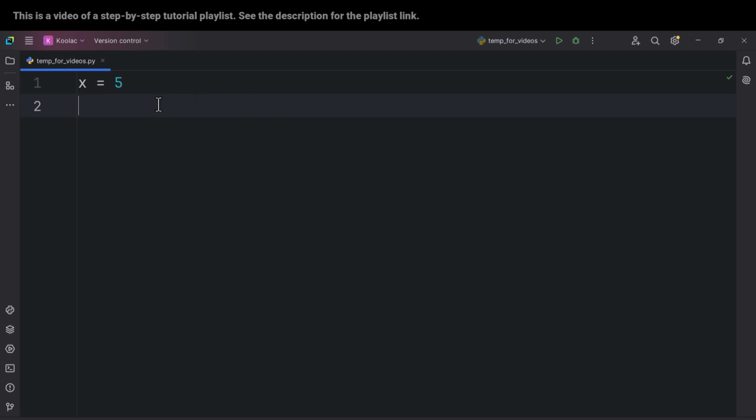Rule number 4 is that Python is case sensitive. What do I mean by case sensitive? For example, there is a difference between small x and capital X. So for example, here we have two variables, small x and capital X, lowercase and uppercase. Python is case sensitive. These are two different variables. They are not the same. So remember that Python is case sensitive.